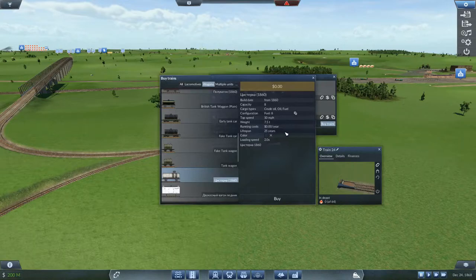Fuel 8. So in order to get over 100, I would need 13. So I need another 5. 1, 2, 3, 4, 5. Right. Done.